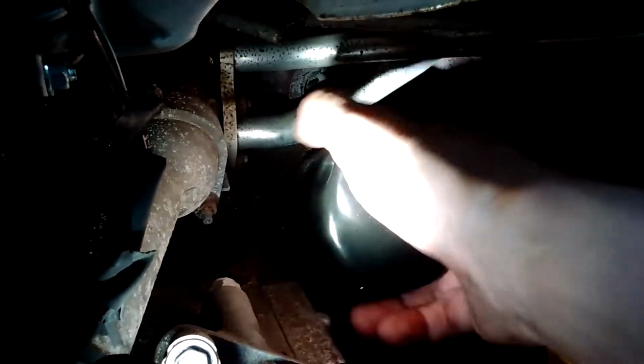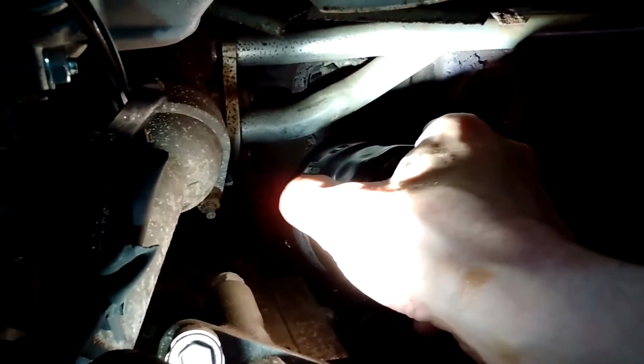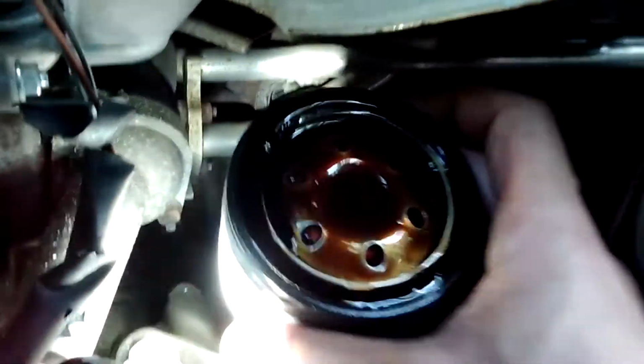and right when it gets towards the end, you can feel it wobble a little bit, and you know you're almost at the end of the threads. And then tip it up, pull it out, and then put it right upside down in the tray.